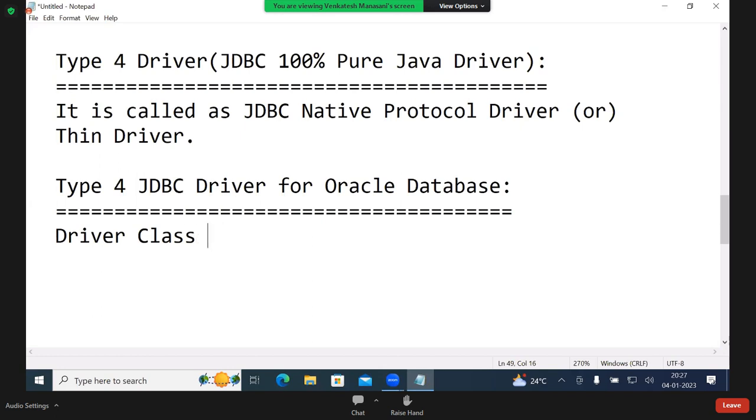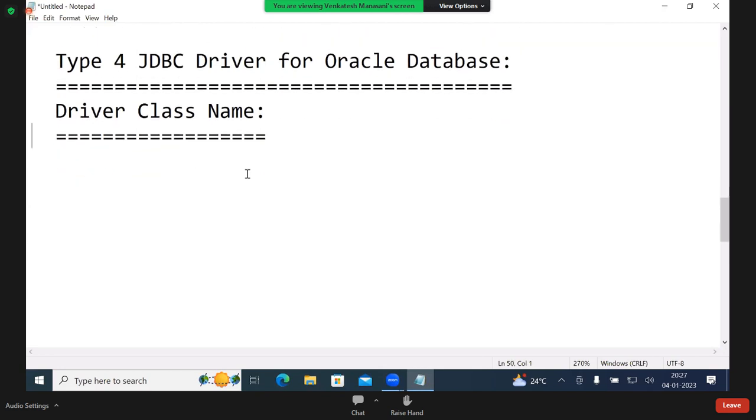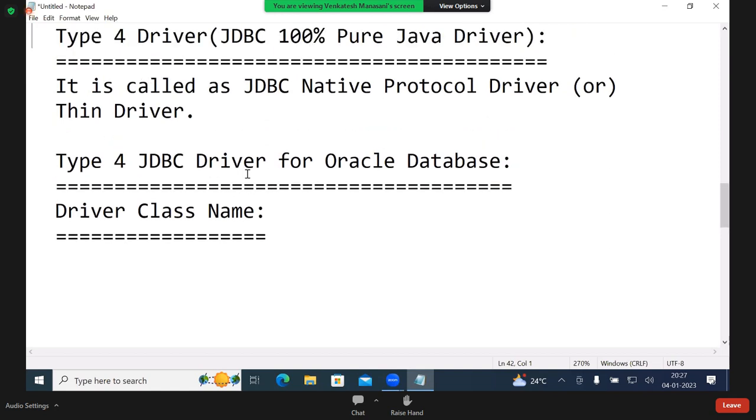Driver class name: oracle.jdbc.driver.OracleDriver. But this is the same as before, no? The class name is the same, but the internal implementation is different.